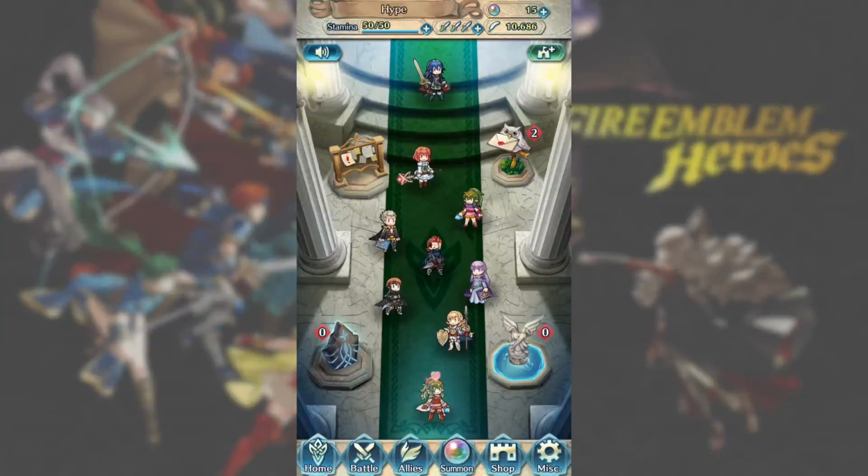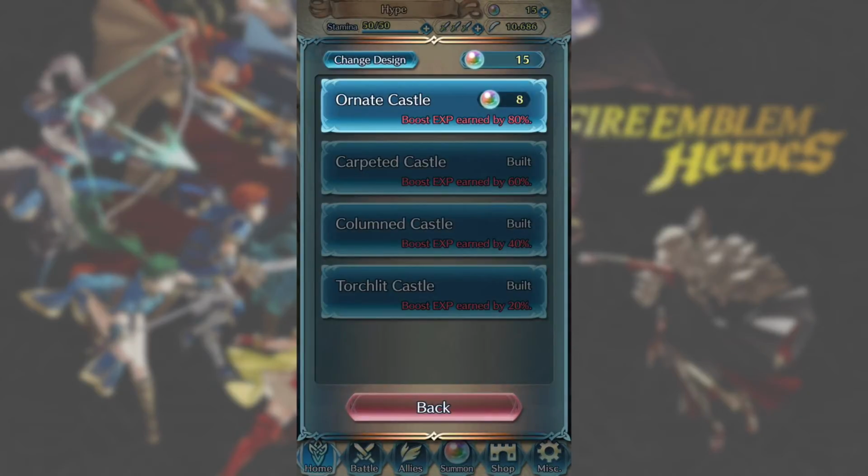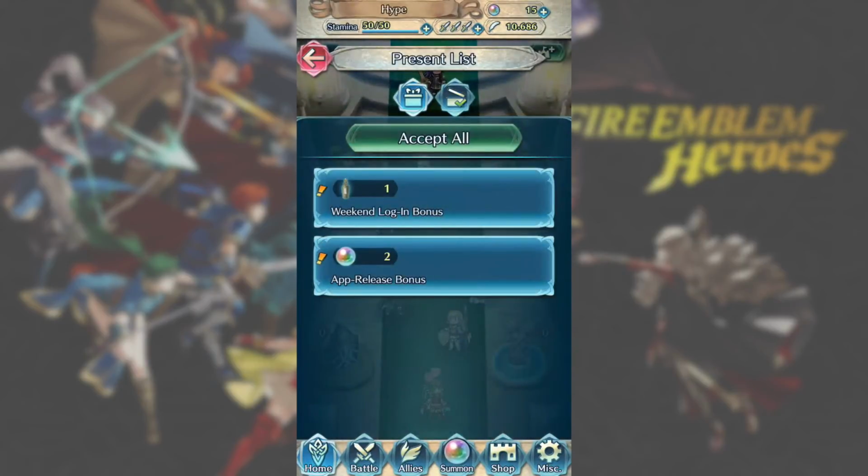Tired yet? Well, we're almost there. The homepage has a bunch of tabs of its own. Up in the corner, you can use orbs to upgrade your castle. Who doesn't like more XP? The little owl will have presents for you from time to time, like orbs and feathers.